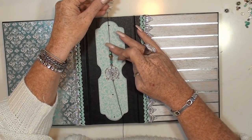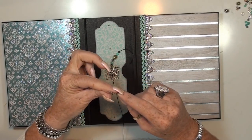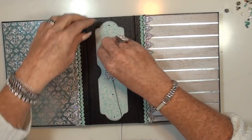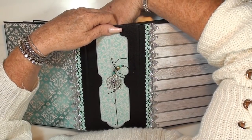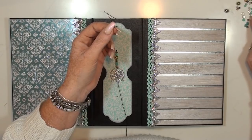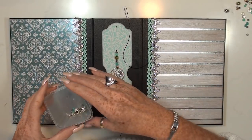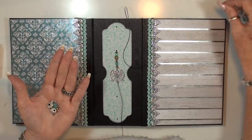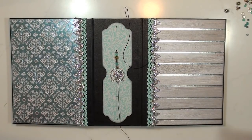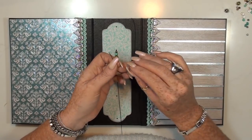Then I think I am high enough, yep I am, to go in the second hole. So I'm grabbing my needle and I am going to dig in. There we go. Yep, this is nice. And if you are using a small needle, then I need to grab something else. I know I put enough in your package for the silver flowers, but in my try out I did not use the extra hole, so I need to grab 2 more, but I believe I put enough in your package.